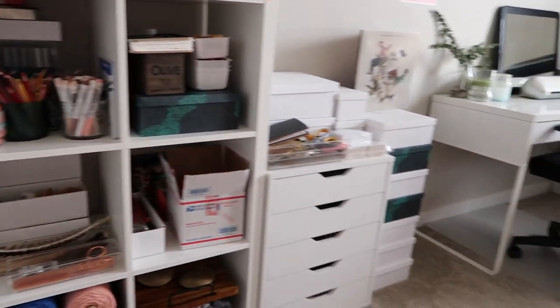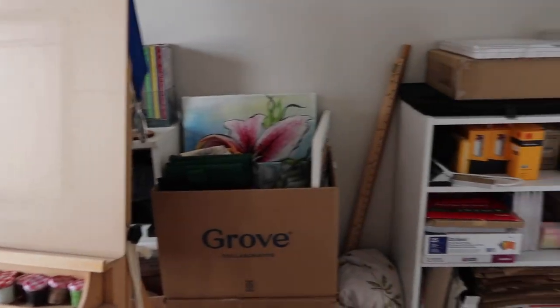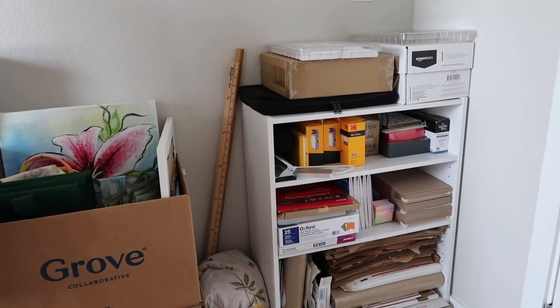And then this is just an overview of the whole space. I like to keep the middle empty for any floor projects I'm doing. It's not super organized or anything, but it's a system that works for me — I'm able to keep my workspaces pretty clean and it's easy to tidy up when I'm done. It's super productive, very motivating, and it keeps me inspired, which is the whole idea of having an art studio. Anyway, I don't really know how to end the video, so bye!